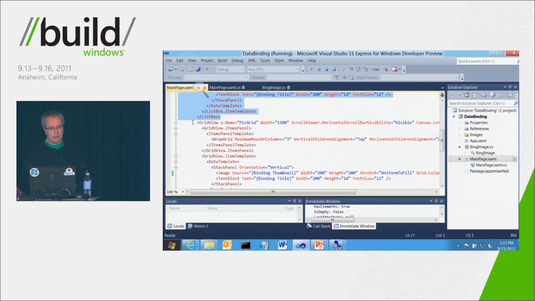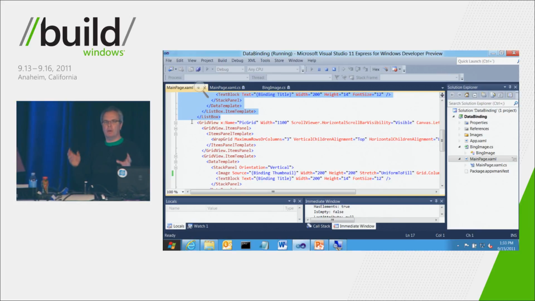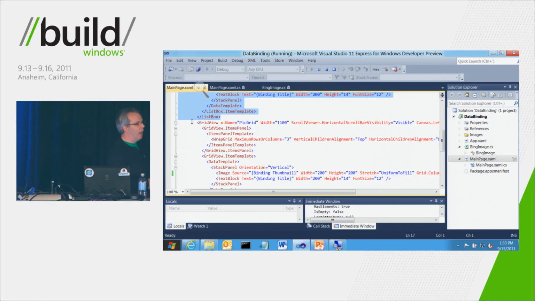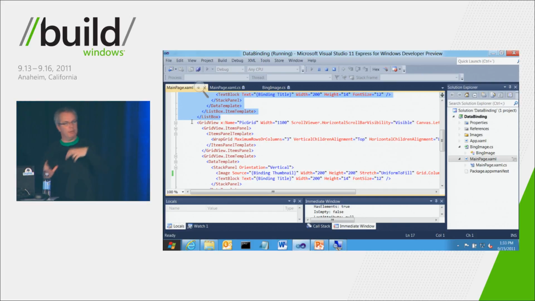Now the grid view is something a little new in Windows 8. So if you've used the Windows 8 devices that you've got, and you've seen the desktop, the way you can swipe it horizontally, to access icons and access applications that are off on the right-hand side of the screen. Or if you use, for example, the Memories app, which was that photo app that's on there, and the same kind of thing, you've got that nice horizontal swipe. A control like the grid view is used to do that.